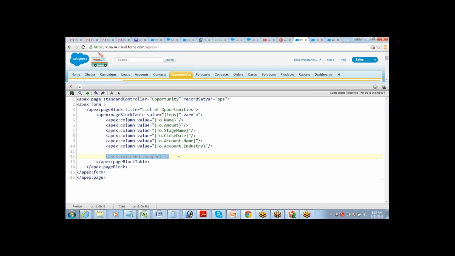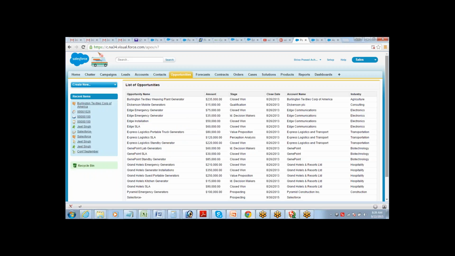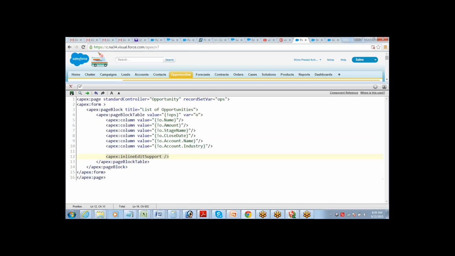All right. Okay. Now the problem with this code at this point of time is that this is making the entire table editable, right? So see how it is working. If you use it inside a page block table, this inline edit support will affect all the columns inside this table.